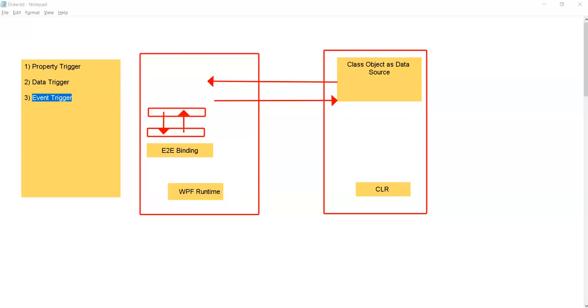What we need to understand is that was through a concept called the event trigger. Instead of writing C# code with plus equal to, with the event on the left and on the right a delegate ultimately pointing to some event handler or method, instead of writing that piece of code in C#, the event trigger concept manages this in XAML itself. The XAML itself will have an event handler ultimately from the animation or UI perspective, and the event is handled through the event trigger concept. So these three different types of triggers exist. We will understand these triggers one by one. So let's start with the property trigger first.